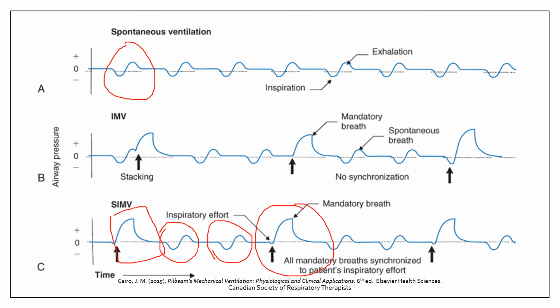If that window goes by and the patient does not initiate any breath during that period of time, then the machine says, oh, they're not breathing, I'm going to deliver that breath anyway. So again, you're always going to get that guaranteed rate. Whatever that synchronized rate is that you set up for that patient, whether it's 10 breaths per minute, 12 breaths per minute, 15 breaths per minute, they're going to get that. Anything else in between that set rate is going to be a spontaneous breath, controlled by the patient, that is possibly supported if you choose to pressure support those breaths.